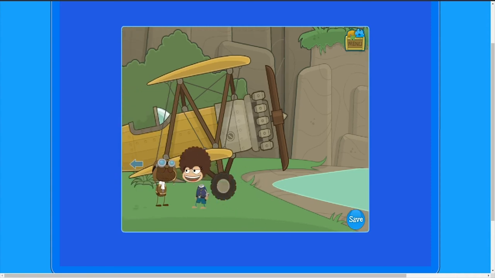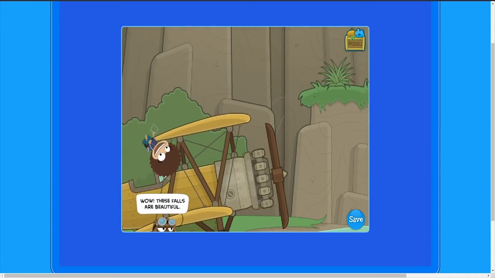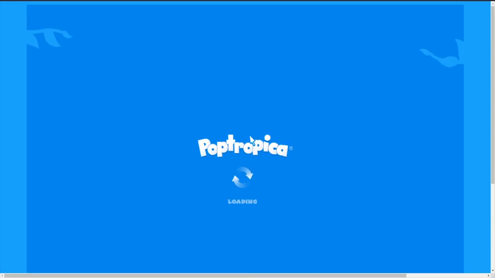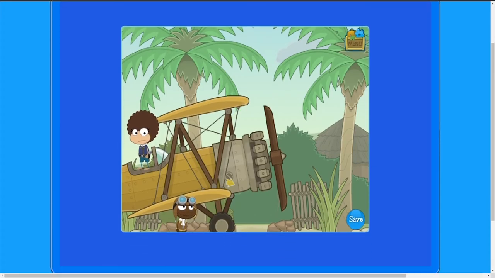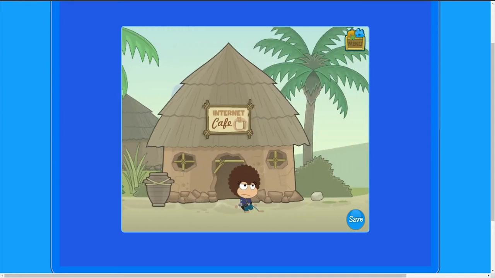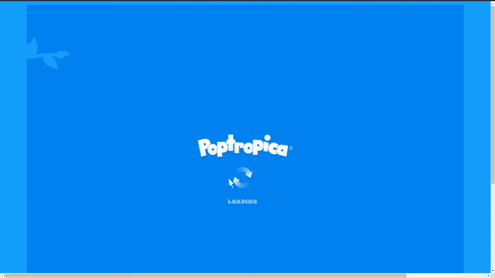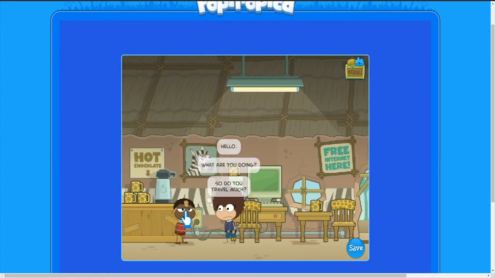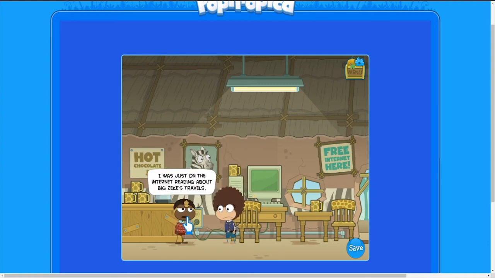Yeah, we got the Egyptian blue lily. These falls are beautiful. Cool. Let's head to the safari. I know we need a camera. I think it's in the Tomb Raider's bag. Look, an internet cafe. Hey, cool. Free internet here. Hello. Hey, what's up? Ooh, they got hot chocolate. Nice. What you doing? Just on the internet reading about Big Zeke's travels.